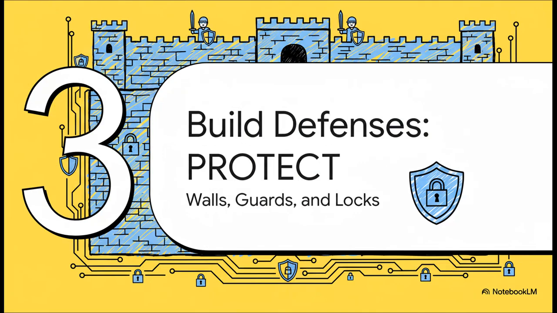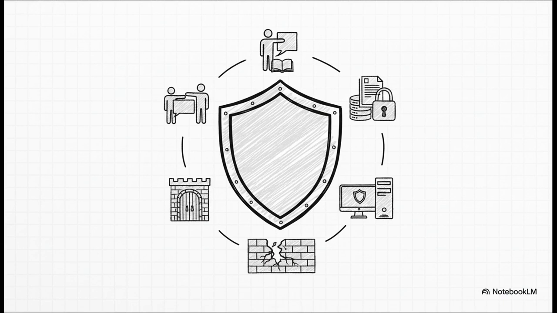So once we know exactly what we need to defend, well, now we can actually start building our defenses. And that brings us to the protect function. This is the fun part. It's where we build the walls, train the guards, and install all the locks on our digital fortress. Protect covers all those proactive things you do to stay safe. We're talking about technical stuff like platform security, literally hardening the walls of your castle, and data security, which is kind of like locking up the treasure chests with strong encryption.